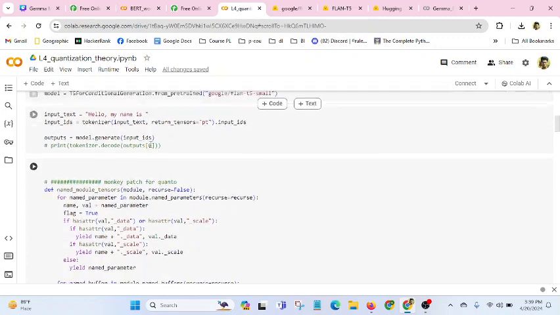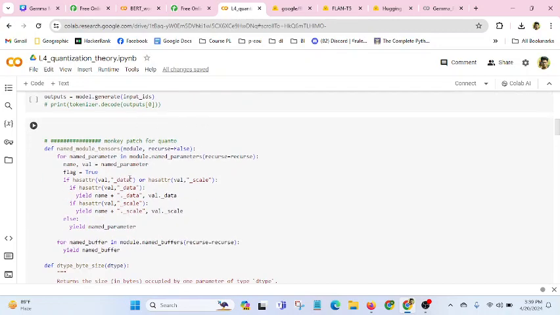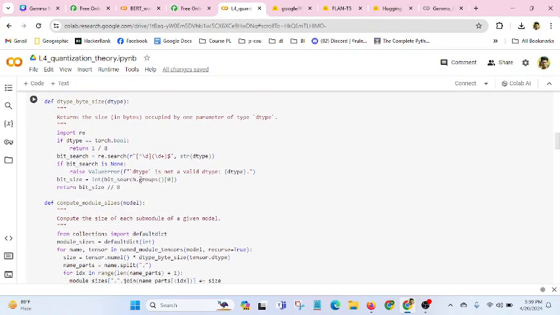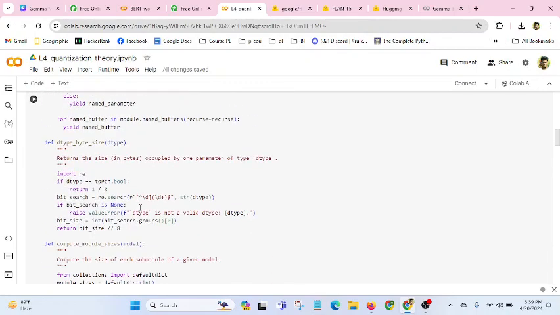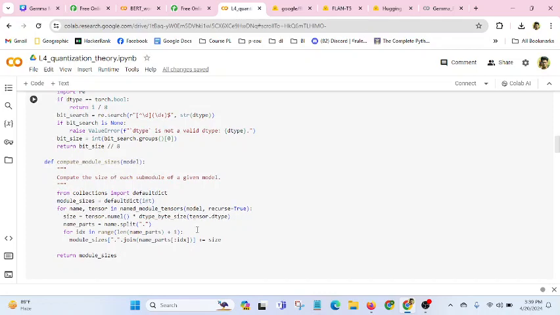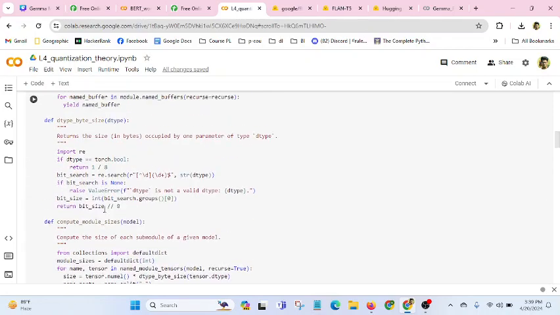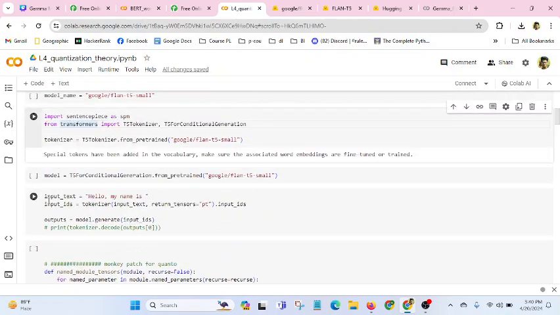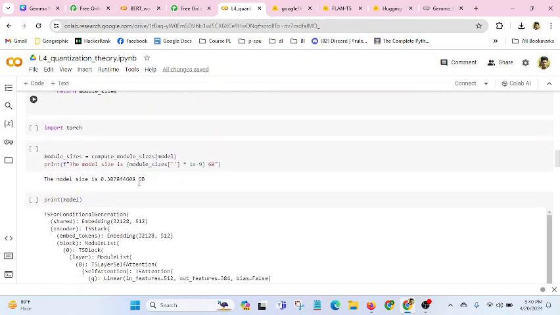I just insert "hello my name is" as the input text and pass it to the model to generate, and this code returns the size of the model. There is nothing to understand the size of the model otherwise. So at first I initialize the model. What was the size of the initial model?